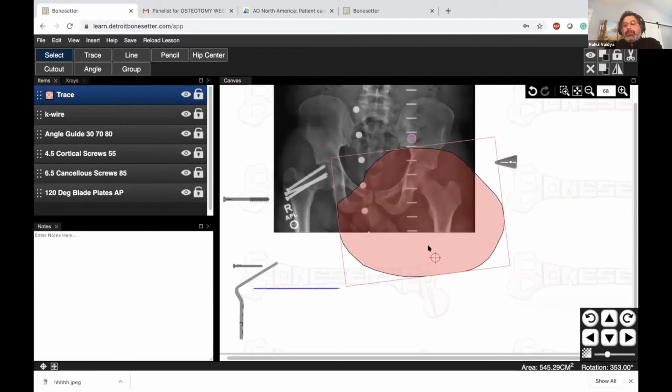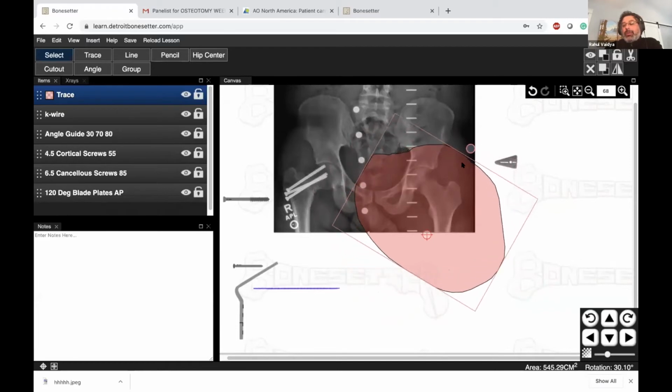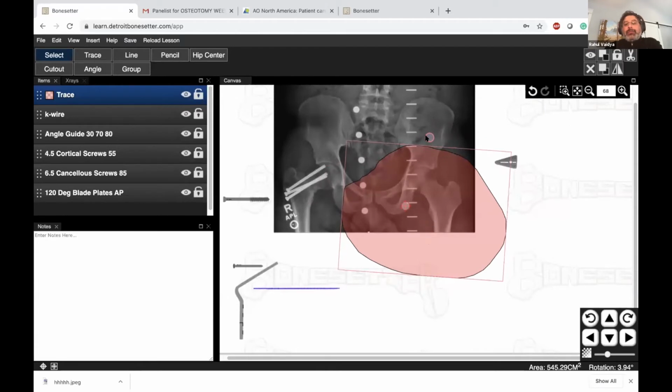There you go. And you can make fine movements over here. The rotation, how many degrees you've rotated, is on the very bottom right. It'll show you from the horizontal. Horizontal will be 0. If you go to the left, it's going to go down, 330, 320. If you go to the right, it's going to go positive, 30 or 40 degrees. And you can do that on any tool.